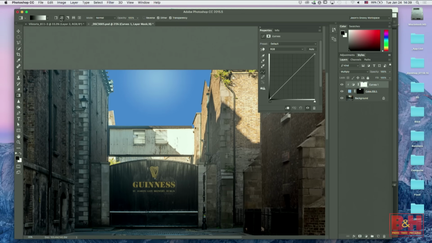Oh, I'm actually on a spherical gradient. I want it to be a linear gradient, which is the first one. So let me try that again. So Shift, drag. Oh, look at that. That would have been more natural to be lighter, like that, with darker in a deep blue sky. I like that better, don't you guys? Or do you like it better the other way? The other way, I agree.